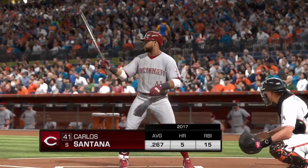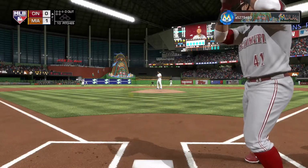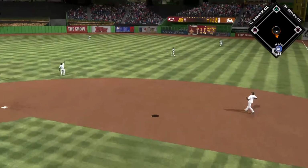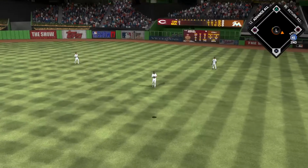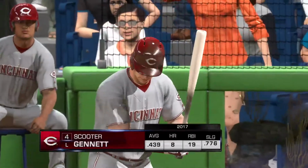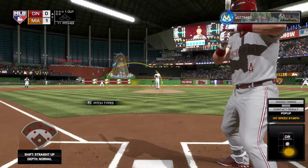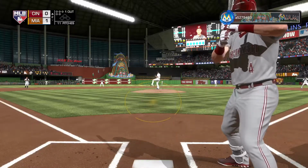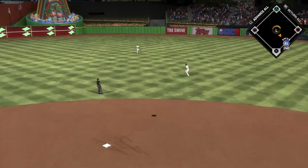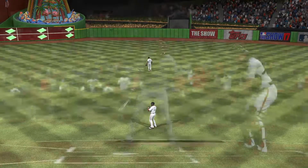Digging in, the switch hitter, Carlos Santana. He'll lead things off here in this one-run contest. Carlos Santana. Swing and a flare hit toward right. Gordon backs up a bit and he takes charge for the first out. In now, Scooter Gennett. And he's been really amazing to follow all year long as he continues to flirt with a .400 season at this point. Swing and a little blooper to center. Gordon ranges back and he has it for out number 2.